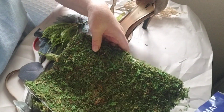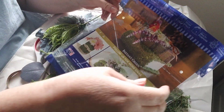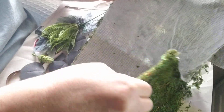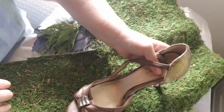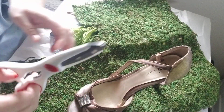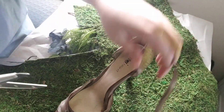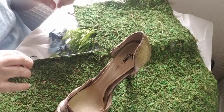I got this sheet from Hobby Lobby - good times! It only cost about six dollars, and since it's flat it lays out beautifully and glues beautifully. You need three glue sticks per shoe. I trimmed off the excess that I didn't need. As tempting as it is to get prettier shoes, remember you are covering it up - so get not-so-pretty shoes.